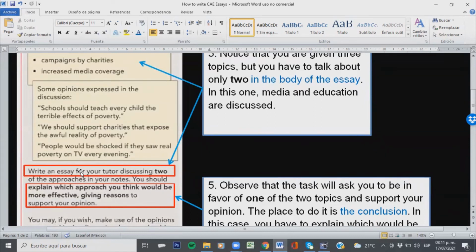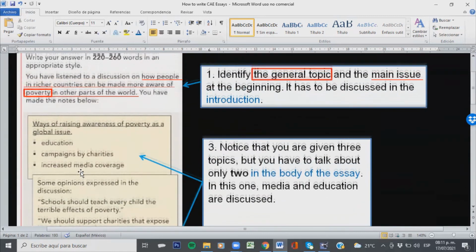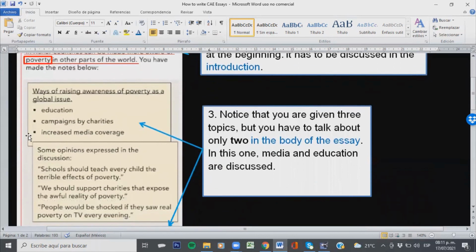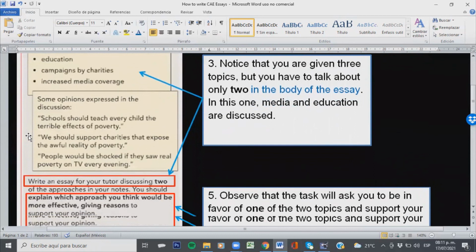To conclude this video, I have 2 more pieces of advice. For the title, don't use the same phrase from the exam task. Be more creative, or at least rephrase it. And the same goes for the vocabulary employed throughout the essay. Whenever possible, don't repeat phrases exactly as they appear in the exam task over and over again.